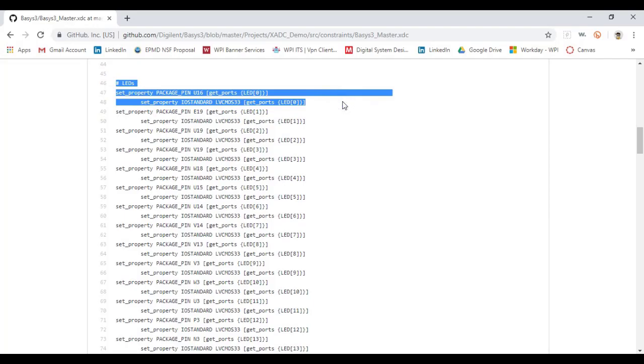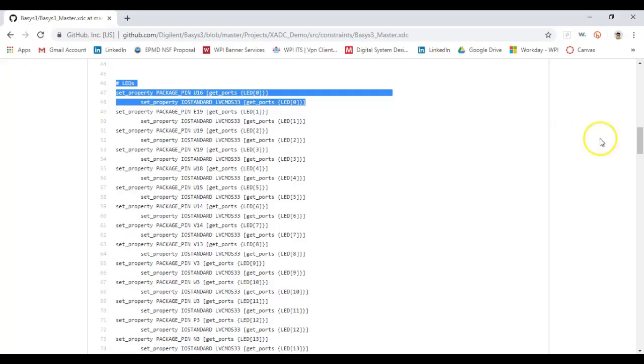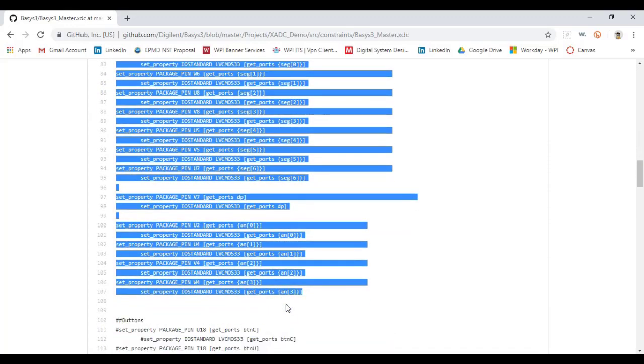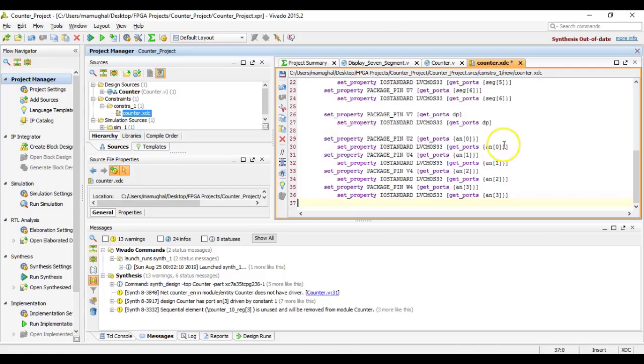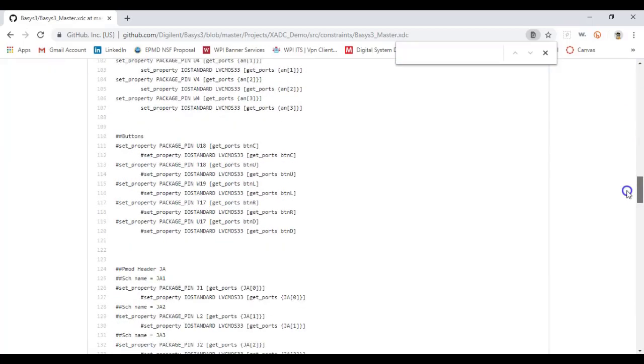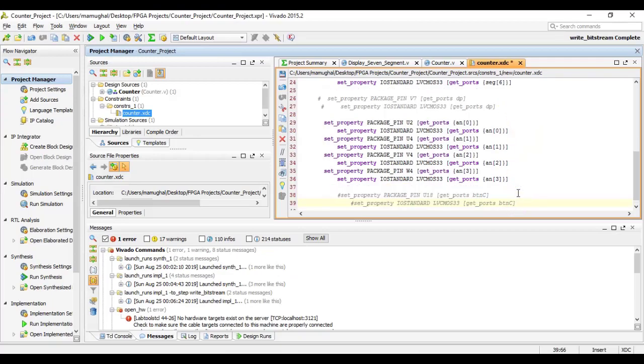We need the 7 segments, also the LED, which flashes every 10 seconds, the 7 segment and the 4 enabler. You're not going to use the decimal point, so let's just put a hash next to it. You also need one push button for the reset, and that's pretty much it.